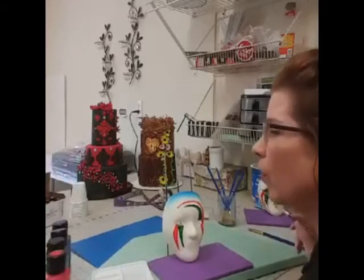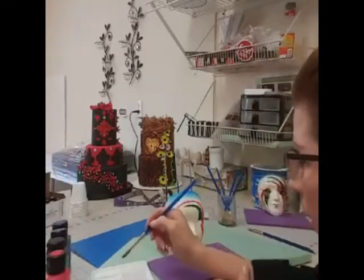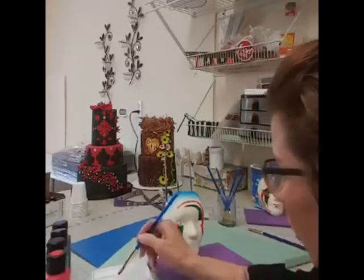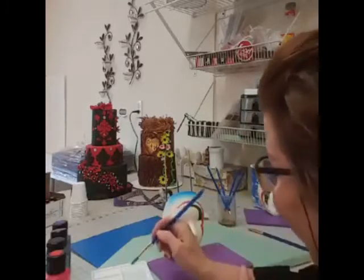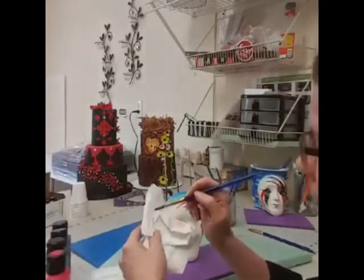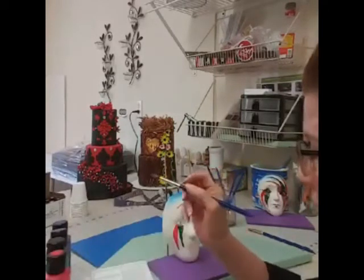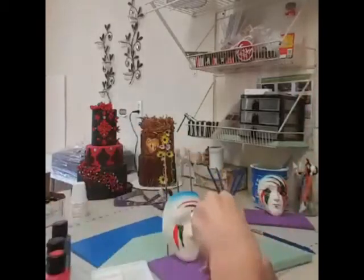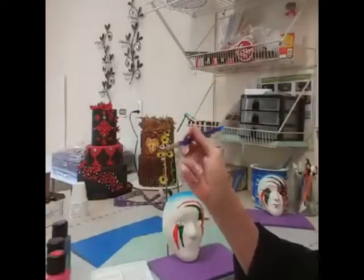So now I'm going to go with some purple. And let's see, I did put purple in this section. Is my head in the way, you guys? Let me just check. I'm just going to dab it on the paper towel just to see. And it actually looks like blue to me. So it's a good thing I checked because I want purple. So let me just rinse out my brush real quick.